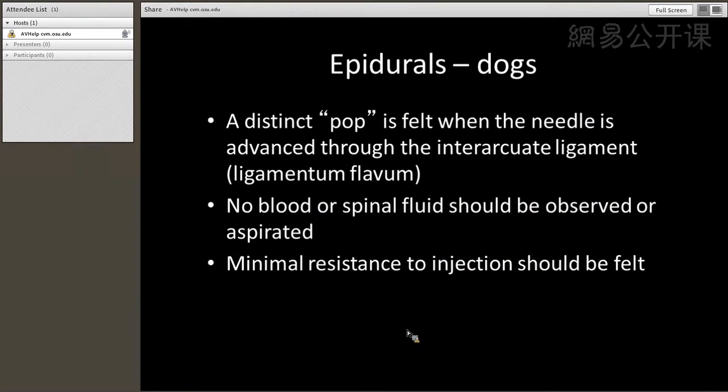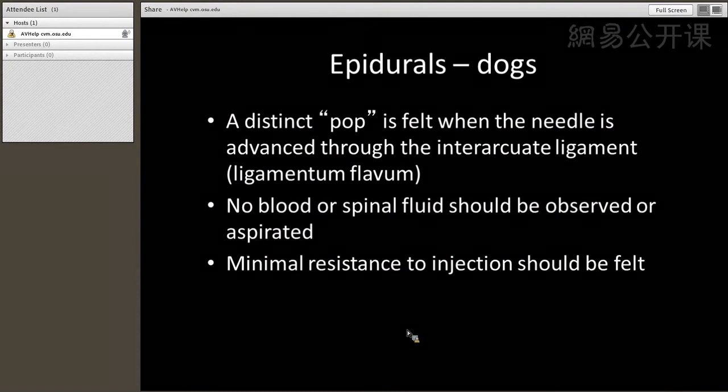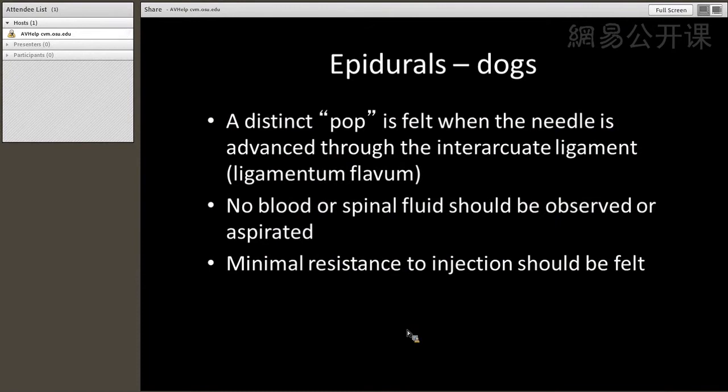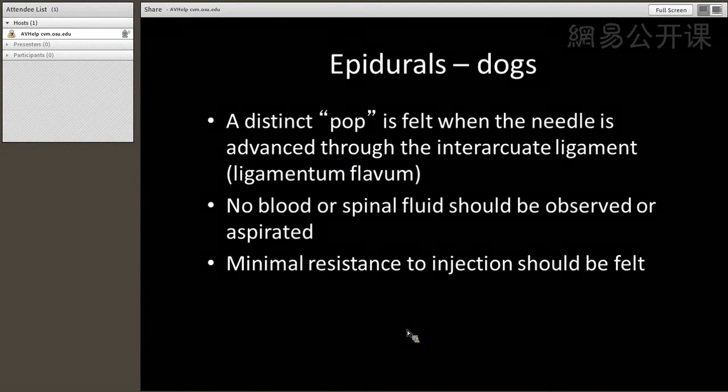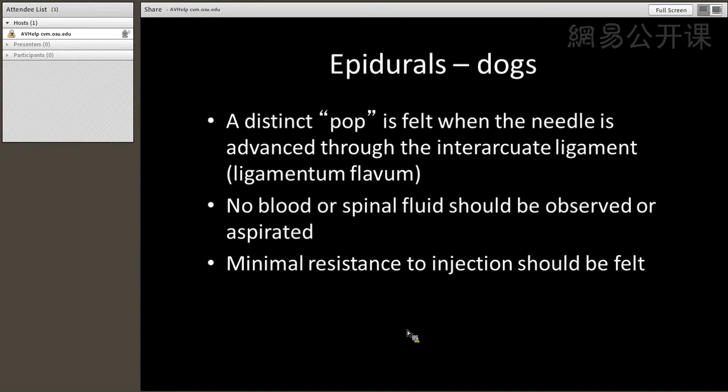The first one is the dorsal spinous ligament. And a lot of times people go through that when they go through the skin and they don't really realize that it's happening. There's interspinous ligaments that you also go through, and most of the time it just feels like normal tissue. Sometimes in some animals that are older, it can feel, for lack of a better term, and I'm sorry if this is gross, a little crunchy. And it's probably because they're becoming somewhat calcified. And then you'll get that very distinctive pop when you go through the ligamentum flavum.